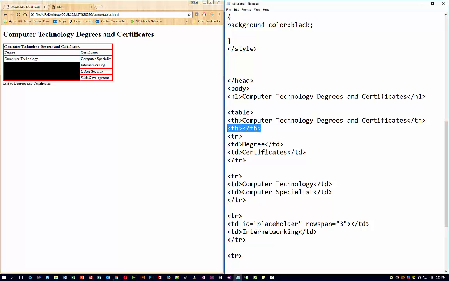I'm trying to figure out why I did that. It should actually center it too with the th tag. I'm like, okay, what did I screw up? Yeah, th tag.